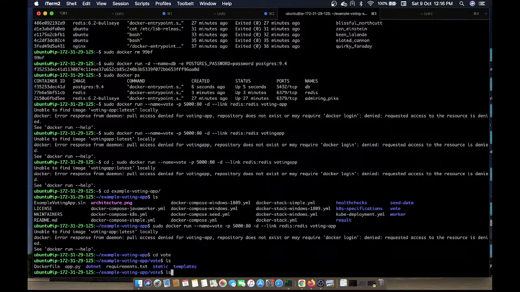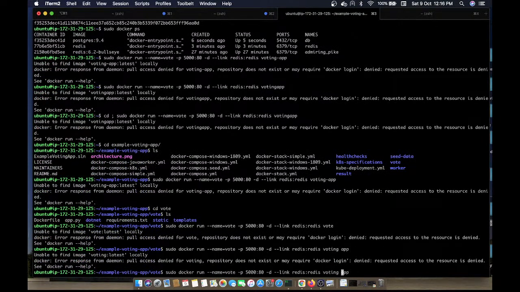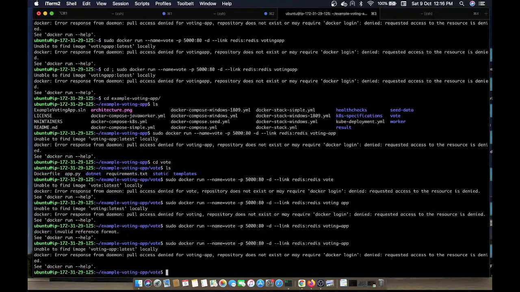Let's try it. I'm not sure, to be honest. It's supposed to work. Am I doing something wrong? I think not. There's definitely an issue. I think we have to use sudo.